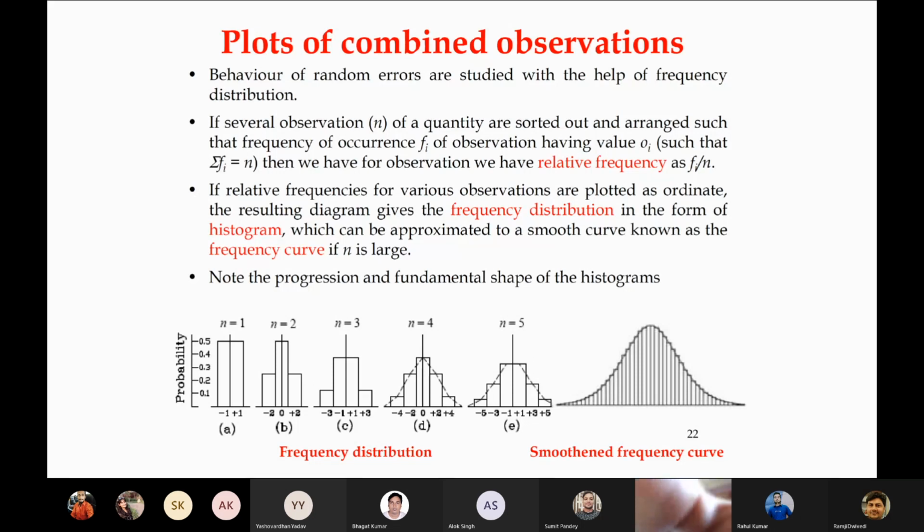Please remember, we are trying to discuss the random errors. We are not into the systematic ones. Please be very careful. We are in this from the previous slide onwards, and since probability is introduced, we are in random errors. For systematic errors, you should know the formula to deal with them, because it is mathematical. The frequency distribution is required to understand random errors because they are not deterministic in nature; they are probabilistic and follow a certain probability distribution. That is the very reason we need the frequency distribution.